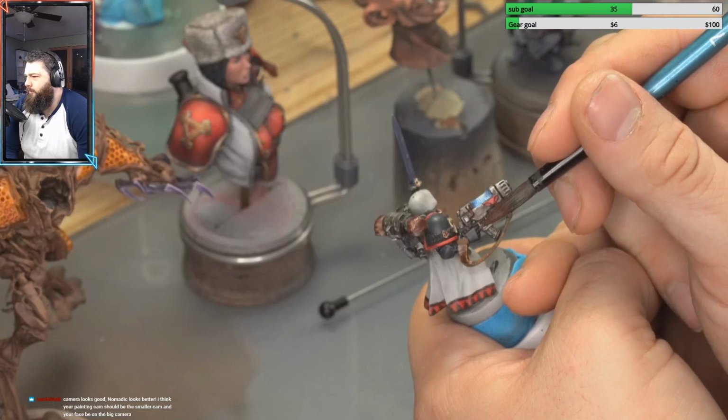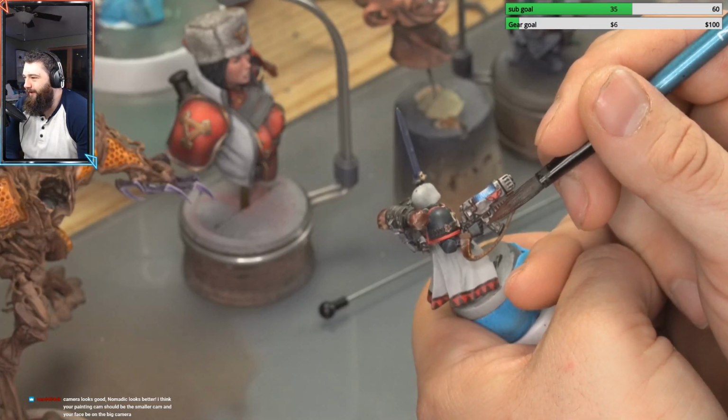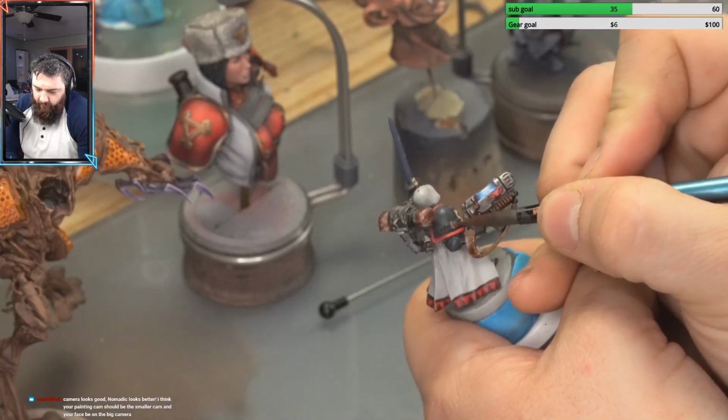Nerd says, camera looks good, Nomadic looks better. I think your painting cam should be smaller cam and your face be on a big camera. Not just being a certain way. I tell you, guy.